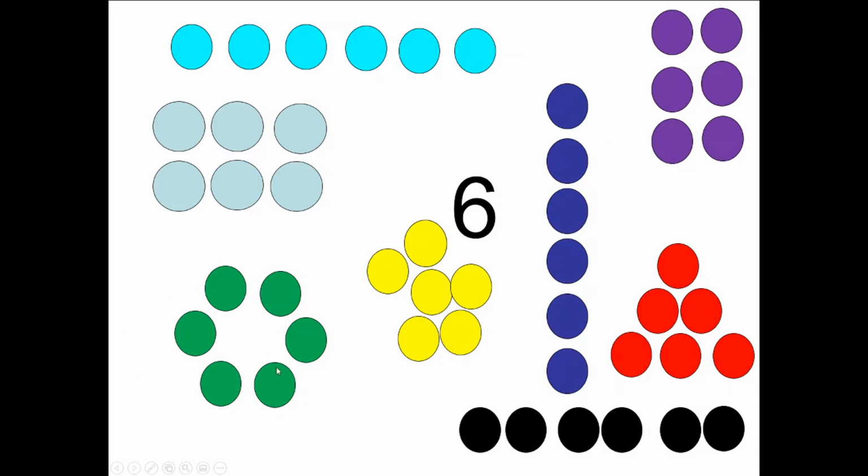This one's just a nice picture of a double 3 image, but put into almost a circular pattern. The 2 plus 2 plus 2, which is often seen a lot more when the counters are coloured, but not with 6 of the same colour. And this one, which is a lovely image of 6, the 1 plus 2 plus 3, set into a triangle. If we can encourage children to start to use a range of different approaches when showing you a number, then obviously they're going to learn a lot more about that number.